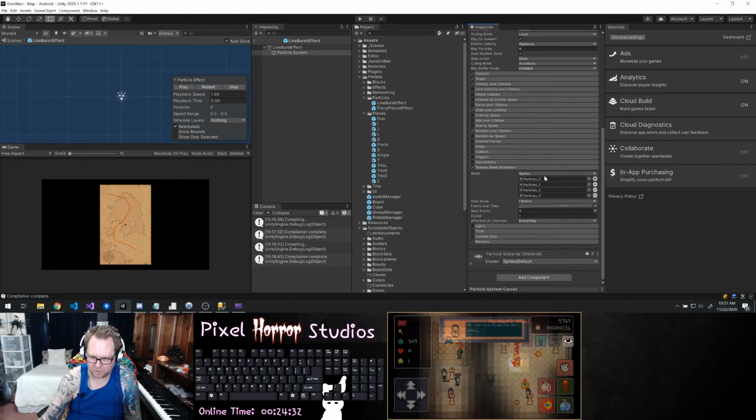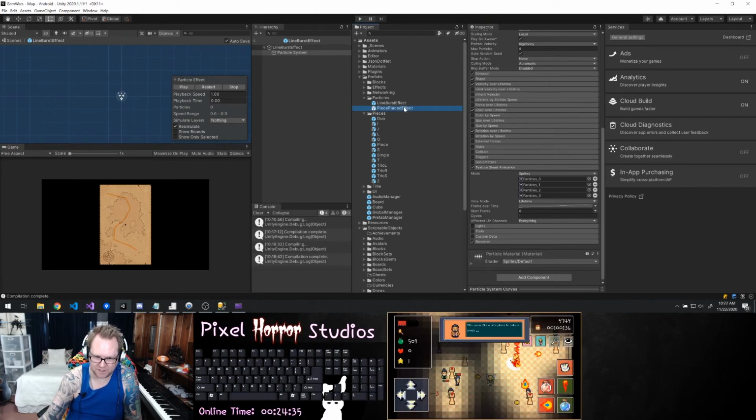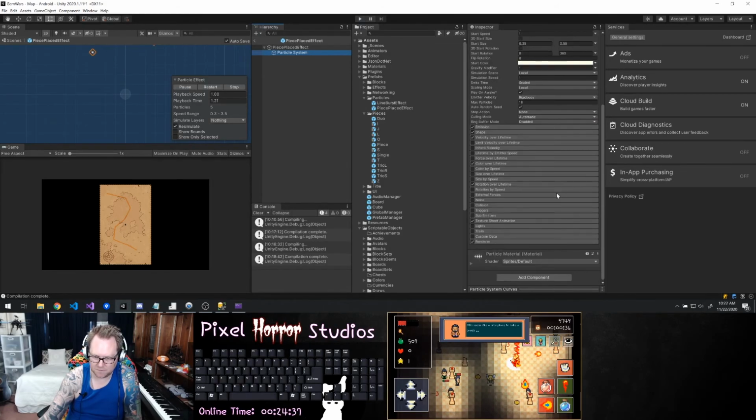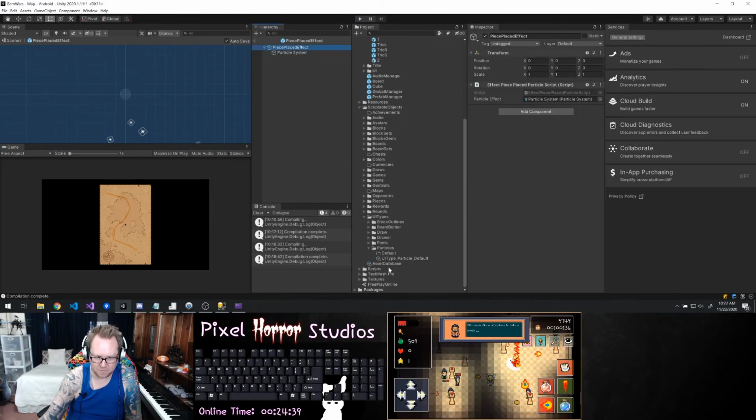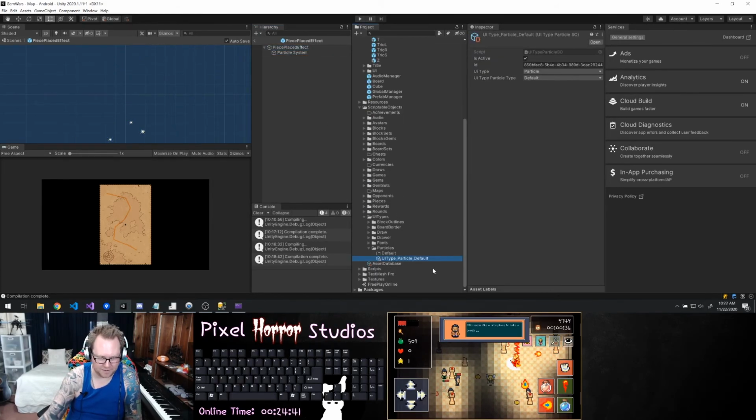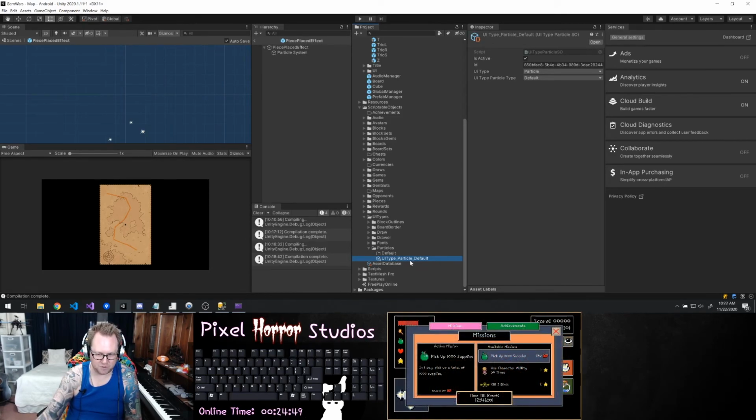So I want to have an array of sprites for each one of these on the individual type. We can either do that or we can get to work on this. I don't think it's too much work to add it.